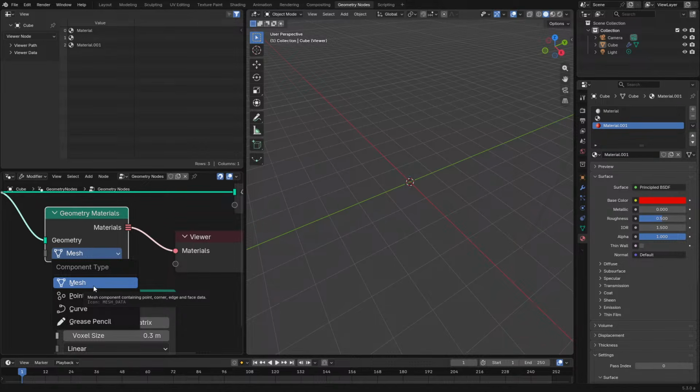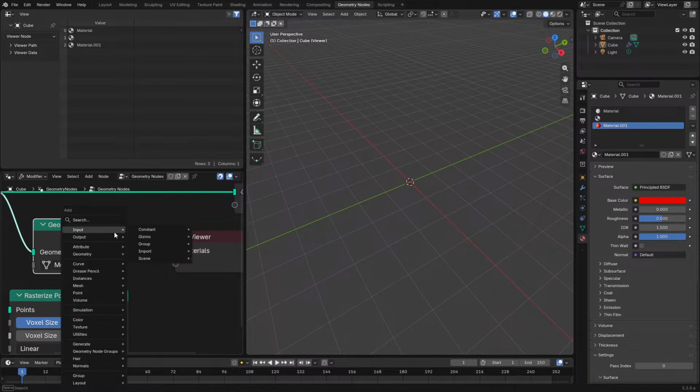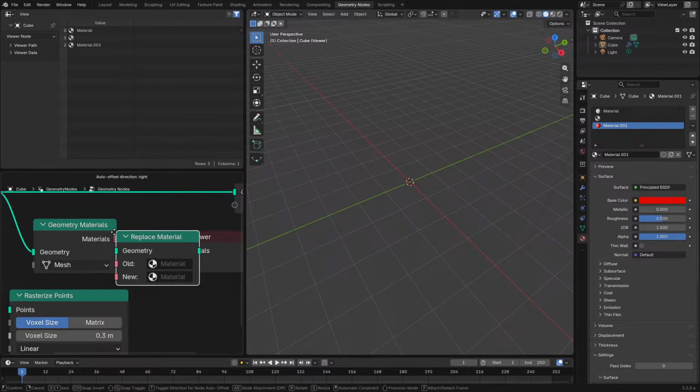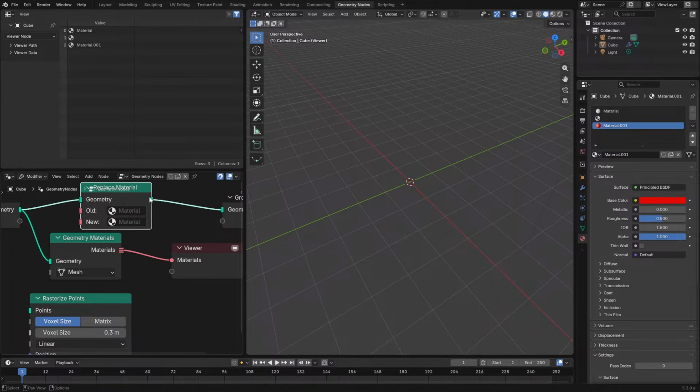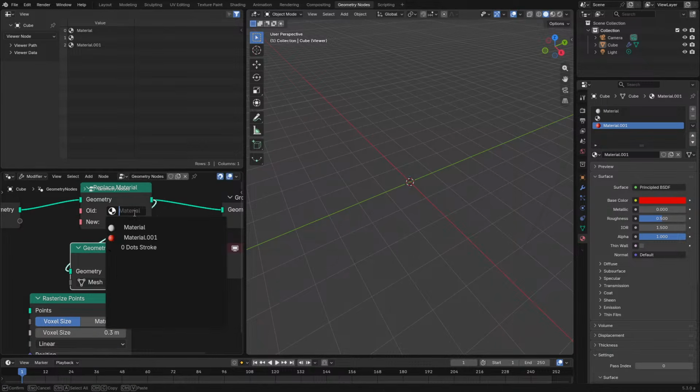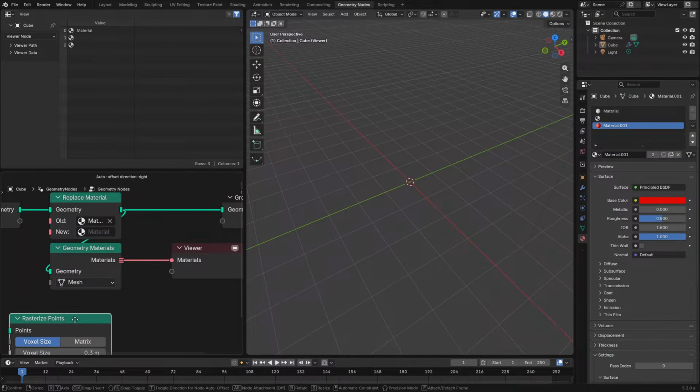So that makes sense. I'm interested in making a node that can remove material slots from a piece of geometry, because currently I don't think you can do that. With the replace material node, you can replace a material with nothing. So if I do this and then say replace that one with that, I'll clear the material with nothing, but the nothing is actually just the default material. It doesn't eliminate the material slot. So I need to check if I can do that.